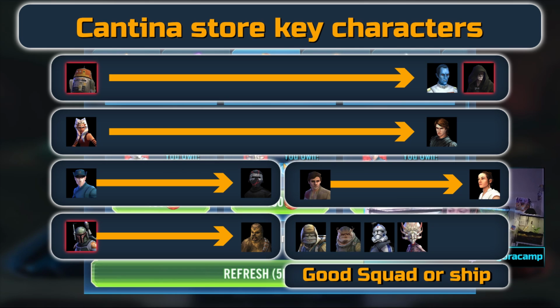Old Daka is really good in Night Sister lineups. First Order Officer, you need to get SLKR. And until you get up there with some of the squads, a lot of people use him as one of the important ones in First Order lineups. Qui-Gon's not so hot. Poe Dameron is the other one. You need him for Rey. I don't actually know if anybody's using him. I have him 7-starred, and I don't think I've ever used him. He does also have a ship, so there is that if you're going to be running Raddus lineup.